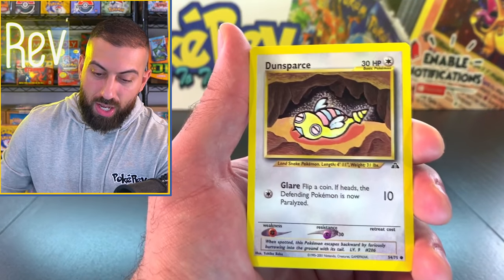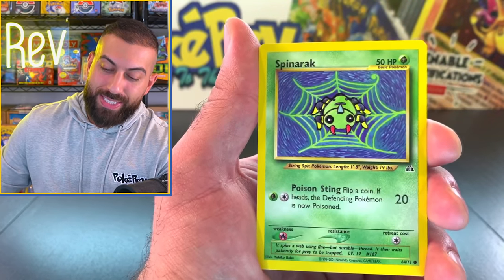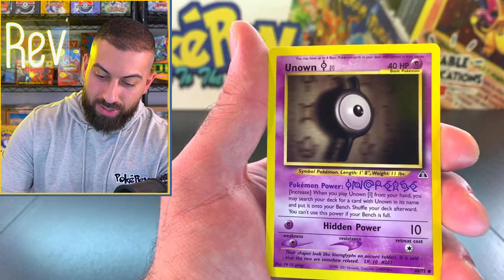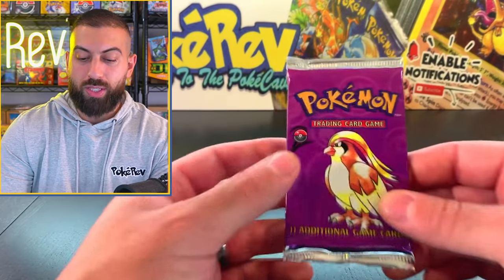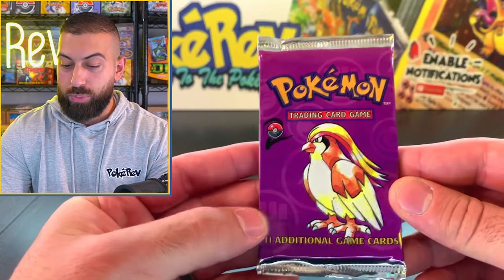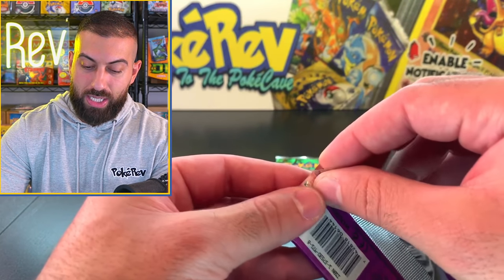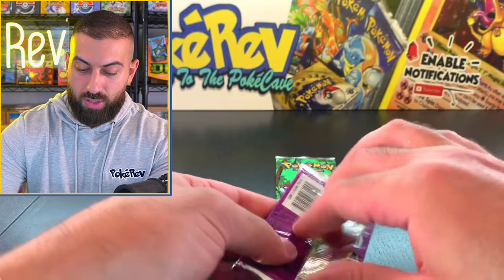Yeah, it's definitely non-holo. We got a Dunsparce, an Energy Arc, Caterpie, Spinarak, Tedursa, Snow in the Honey, Unknown, Kabuto. Oh, and that's the last card. Pidgeot and Wigglytuff are left. We really need to pull at least one holo out of one of these. If we pull another two, that would be really good. We need at least one. We're going to go with base set 2, Pidgeot artwork, and then we're going to end it on the Wigglytuff.